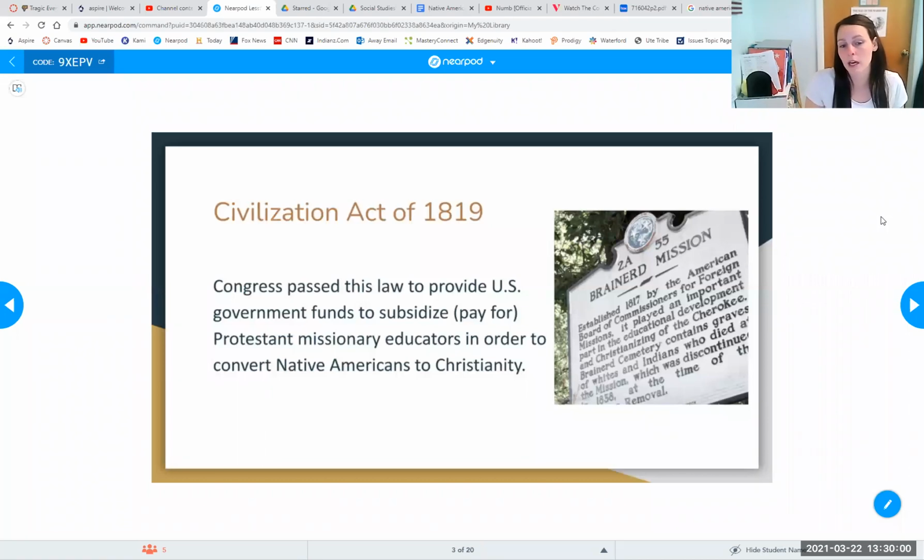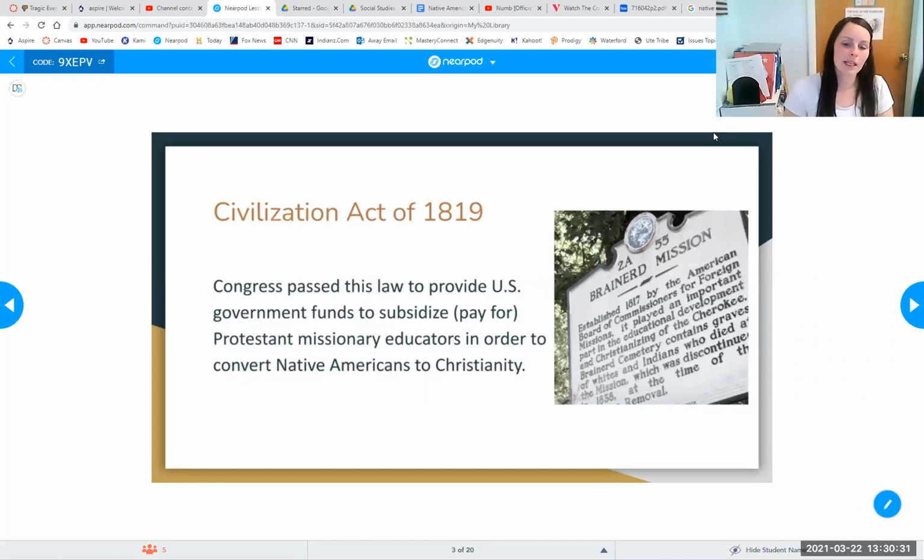When we watched that video after the Mayflower, in the praying towns, they were told, hey, if you convert and you act white, then we'll protect you. But it didn't matter, because in the end, when the wars were going on, they're like, oh, well, you're still an Indian, so we're going to kick you out, and most of you are going to die because you have nowhere to go. So that was two really horrible effects.